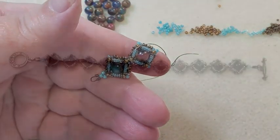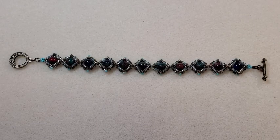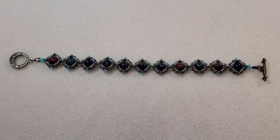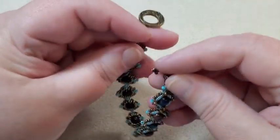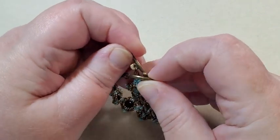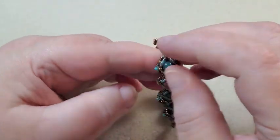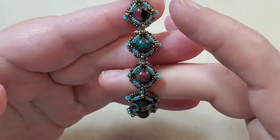So I'll be back. Okay, there's my bracelet all done, made with some of the multi-mosaic quartz beads that came in the most recent Sam's Bead Box called Market Marvels, the one for September 2024. His beads are always just so beautiful and such high quality beads. I really enjoy this subscription. Let me get up here where you can see it better. That's what it looks like.